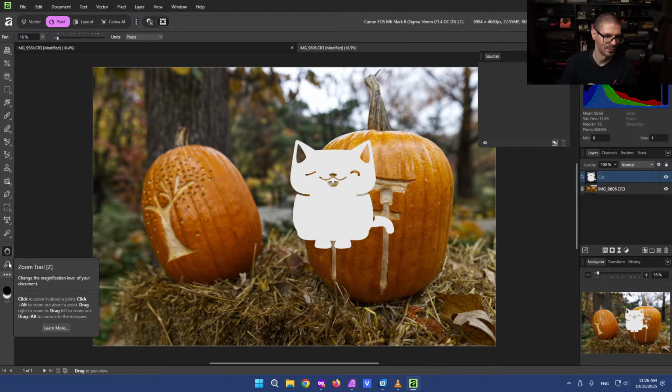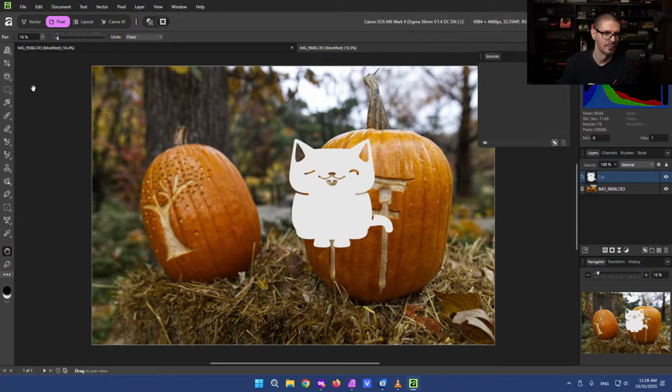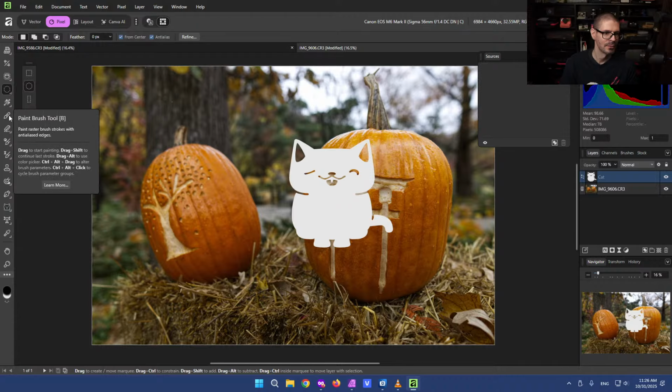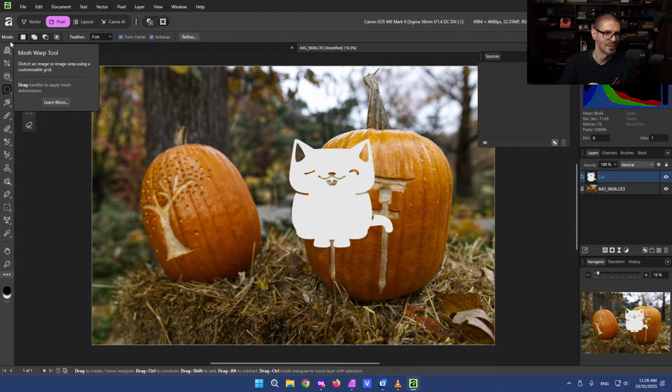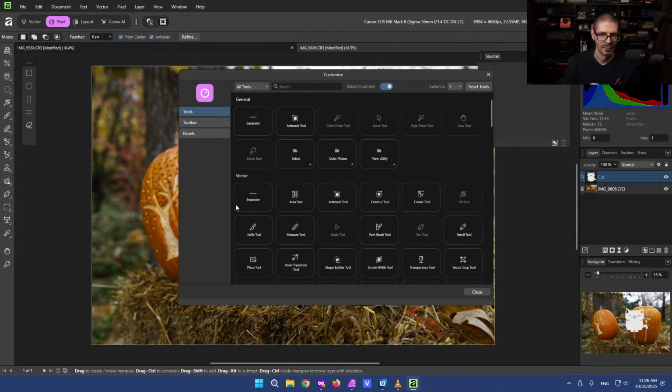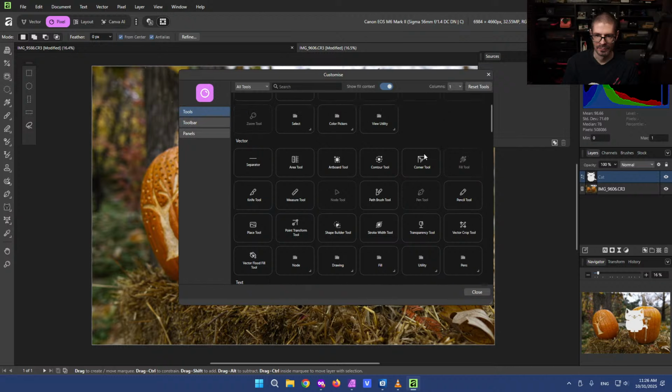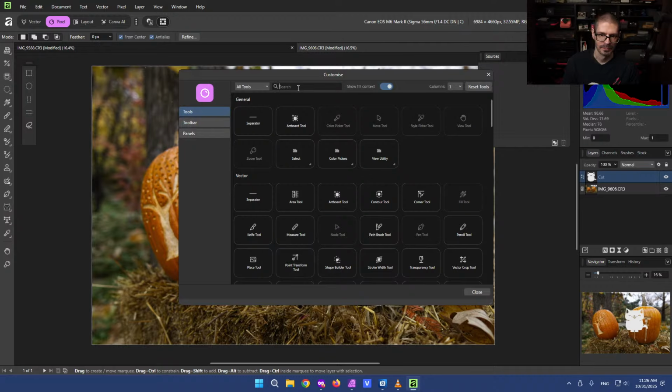View tool. Zoom. I don't see it. No, that was. Did I like accidentally remove it or something? It's here.